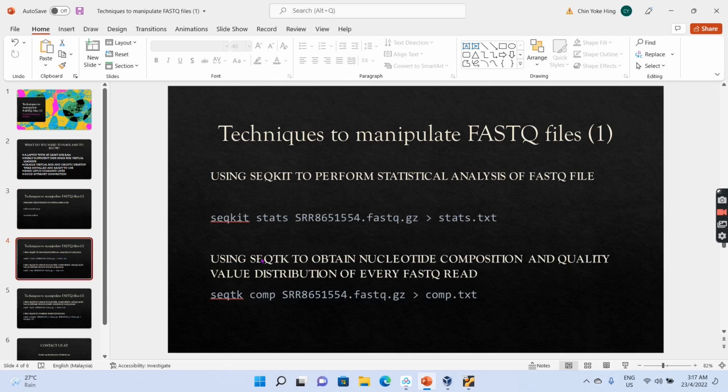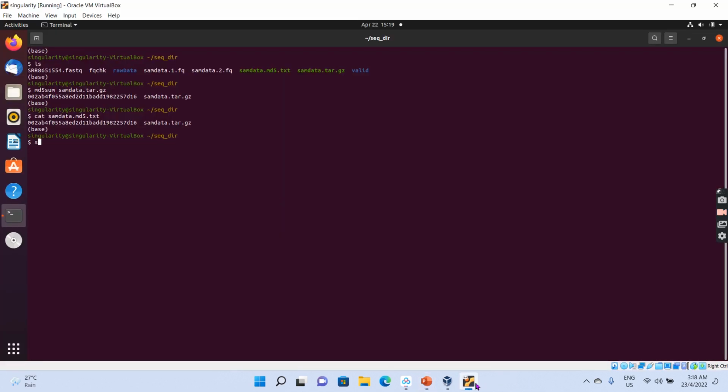And then after that, you might want to perform some basic statistical analysis on your FASTQ file, the sequencing data. Here, to perform basic statistical analysis on your FASTQ file, I use this sequencing data file as an example. The software that we are going to use is SeqKit.